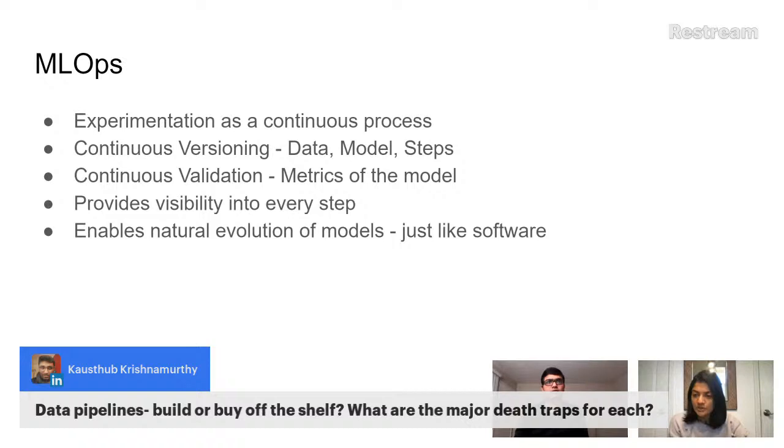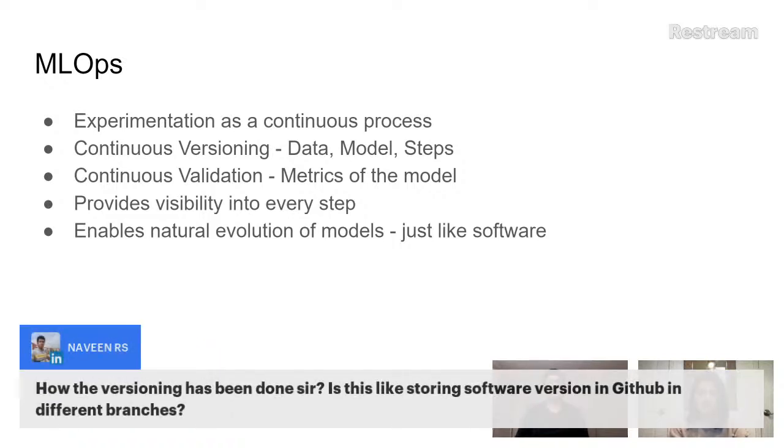Yeah, so that makes sense. We have one more question and then we can carry forward with our conversation. Naveen is asking, how is the versioning done when you're trying to build models? How do you make sure that your different versions are in a structured manner and in one single place? Is it done by GitHub or is there any other methodology? So model code versioning, yes, definitely. The products in the market would use something like GitHub. We have Azure DevOps for Azure AI solutions, and there is GitHub integration as well.